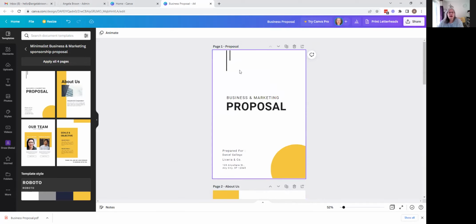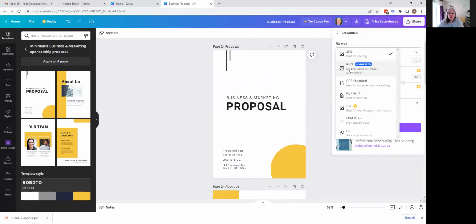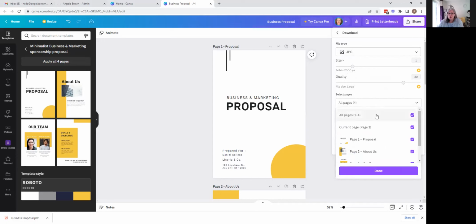So for example, now if I was to download that as a PDF, not much would change about that. But if I was to download it as a PNG file or a JPEG file, then I have got two options here. One, I could download the whole lot, so it would come into a zip file to be extracted, or I could individually download them. So I could just print the first one.